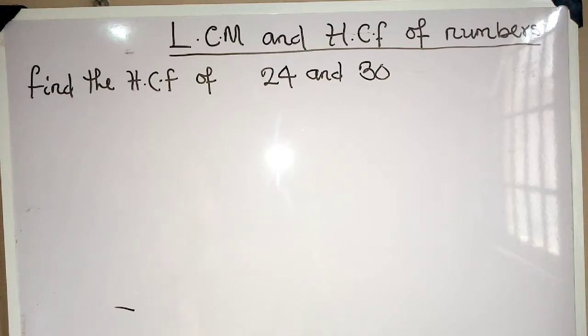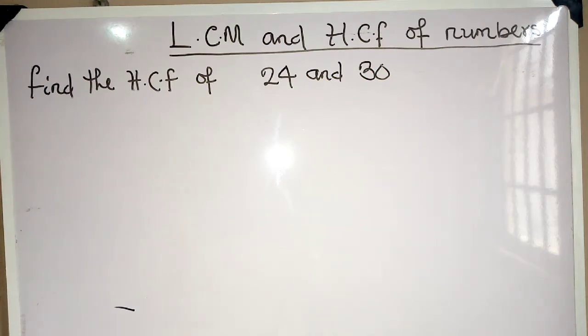If there is no other factor that is common between the two numbers or more than two numbers you're asked to look for the HCF of, you stop your division there. I will repeat, if there is no other possible common factor between the numbers you're asked to look for the HCF of, you stop your division right there. Now let us solve this and also solve subsequent examples for you to understand this.